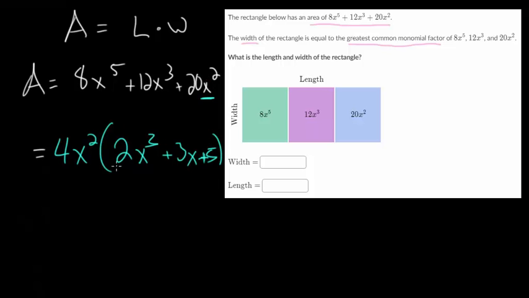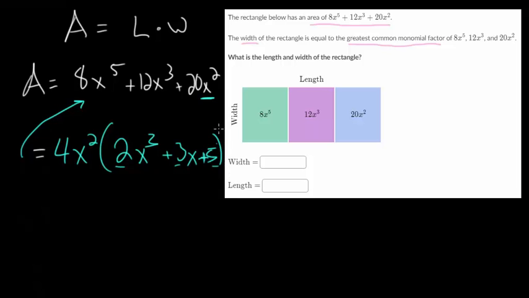And you can see based on these numbers, 2, 3, and 5, that they're all prime numbers, so we can't factor anything else out. Nothing divides evenly besides 1 into all 3 of these numbers. And the constant, the plus 5 at the end, does not have a variable. So we're not able to factor out any more of the x's. So that means that this should be our right answer. Now again, I always encourage you to check these. So on your own, you can multiply this out.